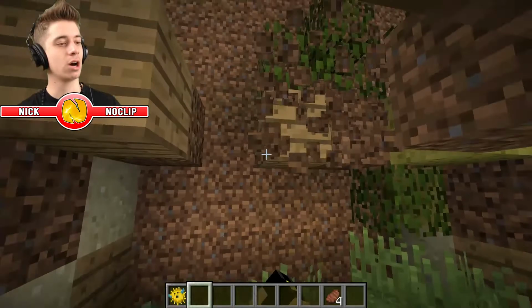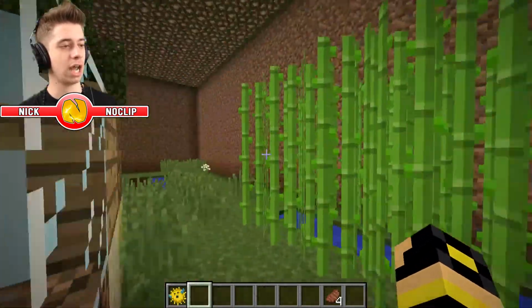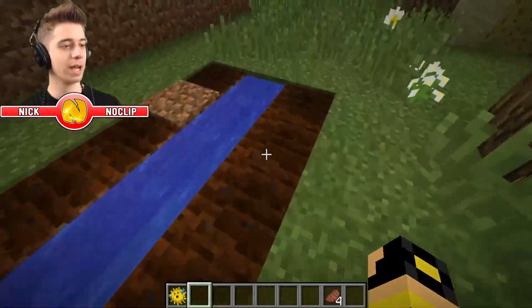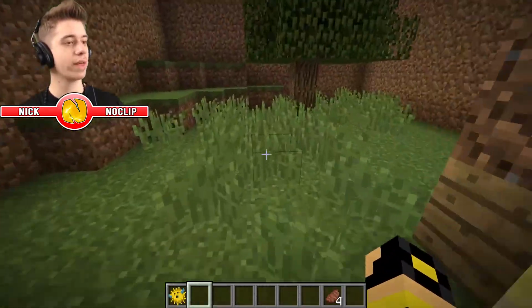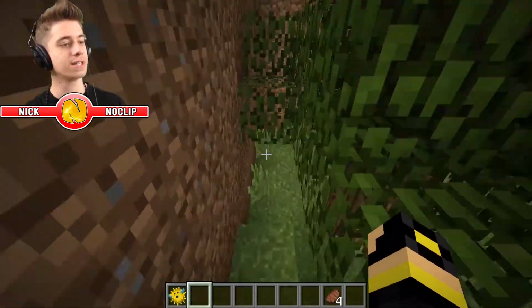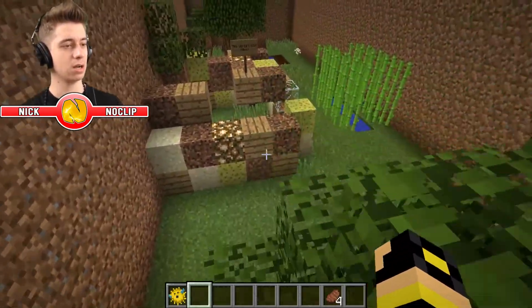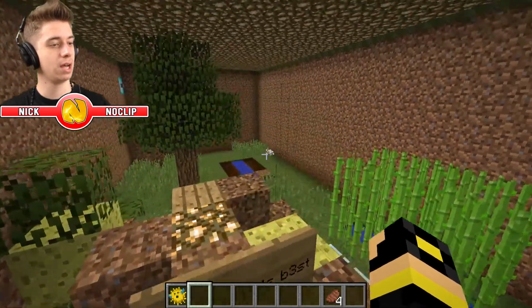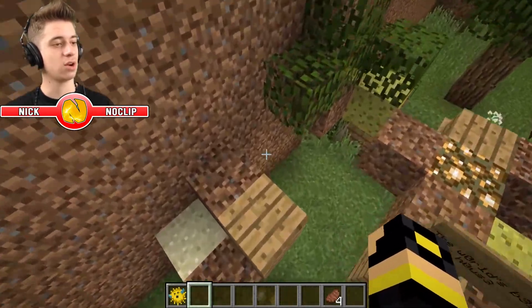Fantastic. Where am I going? Oh god, I'm in creative mode, I forgot. Where am I going? Right here? Is that where I'm going? Okay, I guess we'll just go there. It's gonna be that easy, won't it? No, there's barrier blocks! Of course! Why wouldn't there be barrier blocks there? Right here. The world's best house, huh? Yeah, no it's not. The house is horrible.